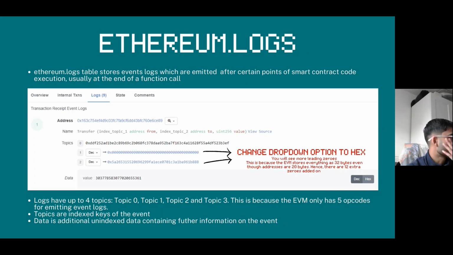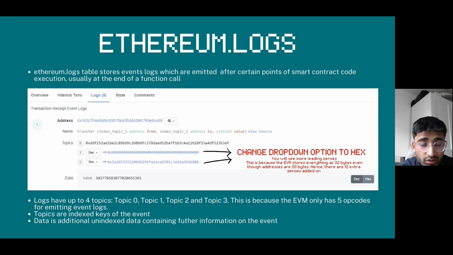And then yeah, you have logs as well. And again, I already mentioned that they're just events stored, emitted by certain parts of the smart contract code, and they're usually at the end of a function call to indicate that something has happened, something has been executed. And events are completely arbitrary. The coder can put in an event and it could be anything. Most of the time, or hopefully almost all the time, it will give you some useful information about what's happened.